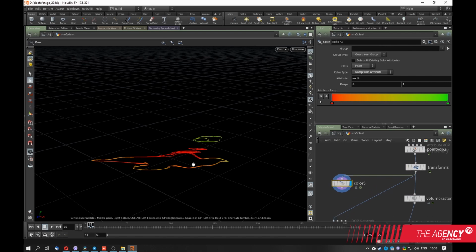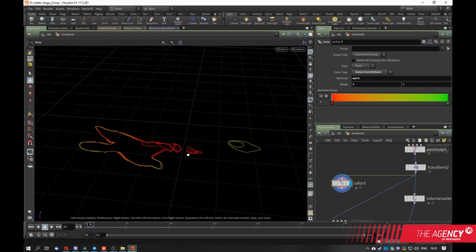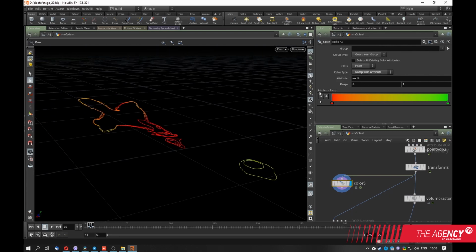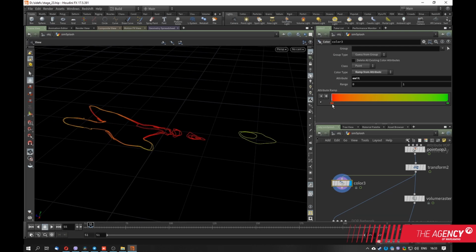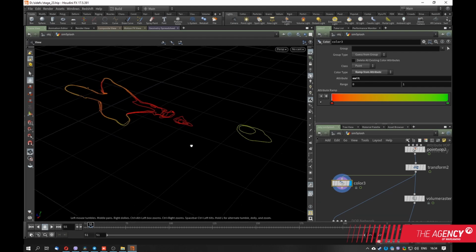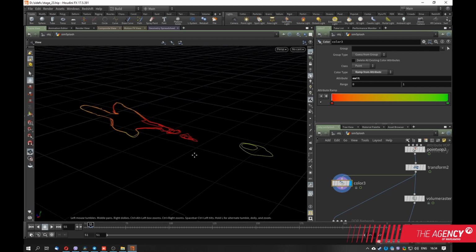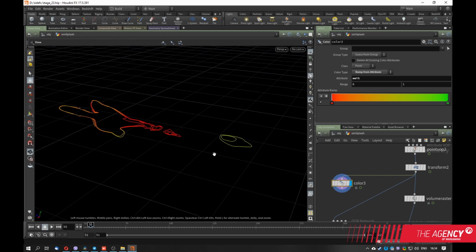I use a color operator to paint the polyline according to the emit parameter, so it will be painted from red to green according to the value of the emit attribute. So you can see where the polyline has higher speed, and this is painted in green.